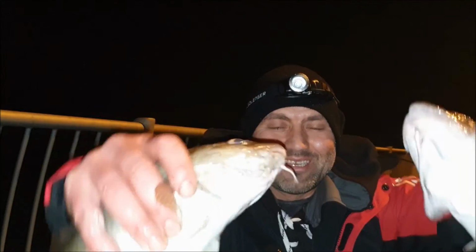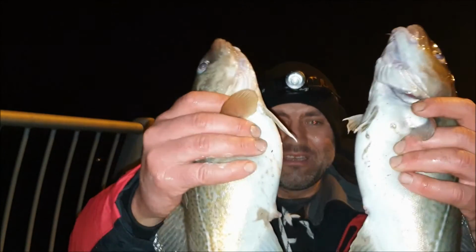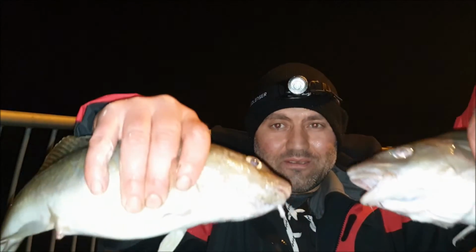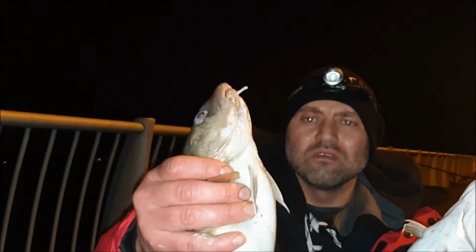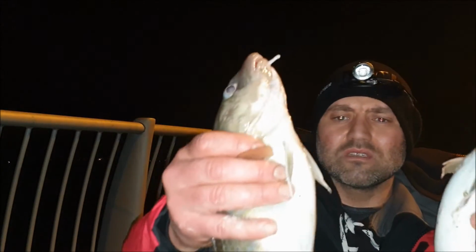On a three hook flapper rig, blow look again. Well, I only got blow look with me anyway. Bottom lip hooked again. Oh, nice fish. This is probably somewhere near 50. There you go, guys. Double of the codling. Can't believe it. This one's 48 centimeters and this one, I think it was 45 or 46, can't remember now.